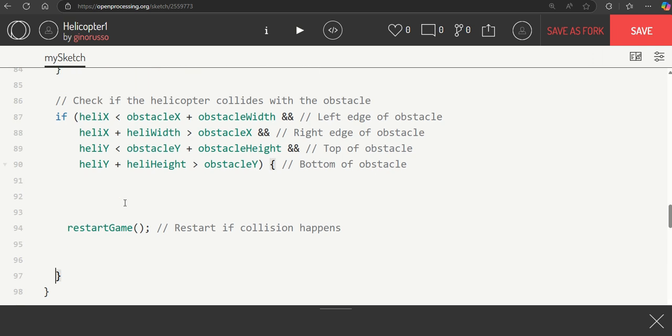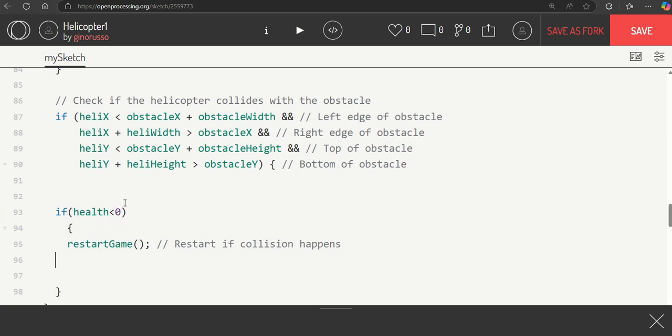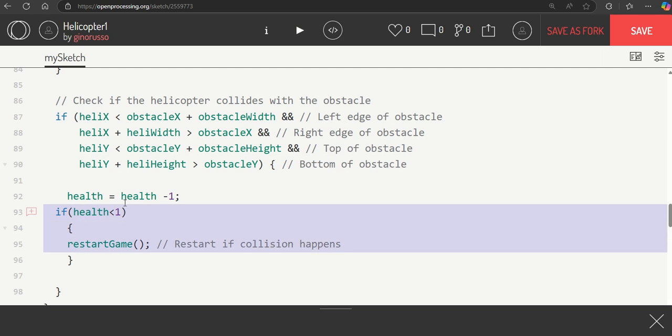That should only happen if health is less than 0. Right? And what we want to actually do is say, or is less than 1, sorry. 0 health is usually dead. So when you hit an obstacle, health equals health minus 1. And if you've hit 5 obstacles, you're dead.